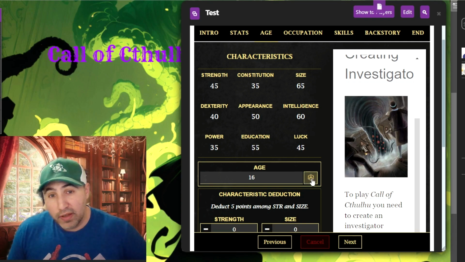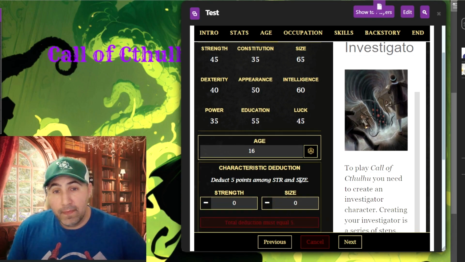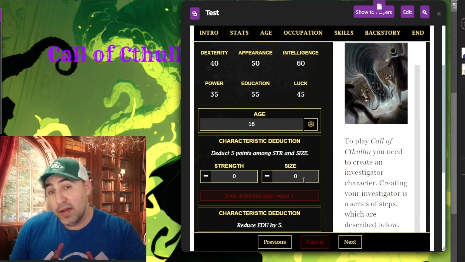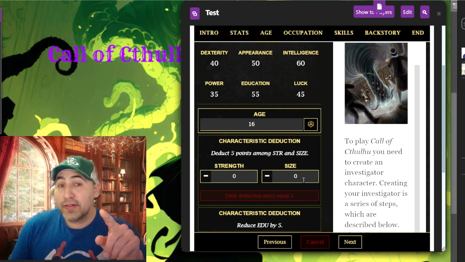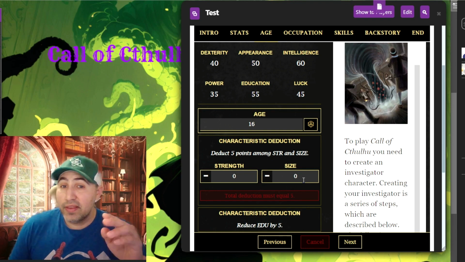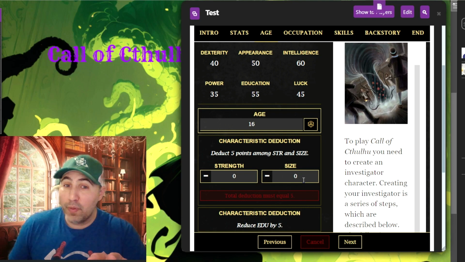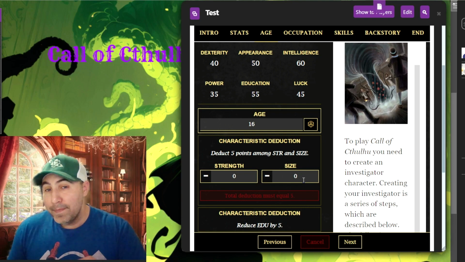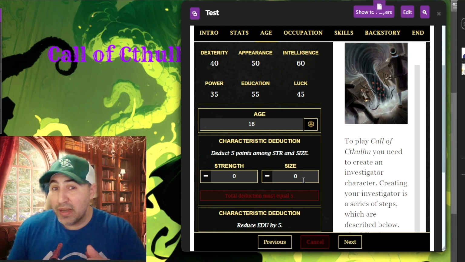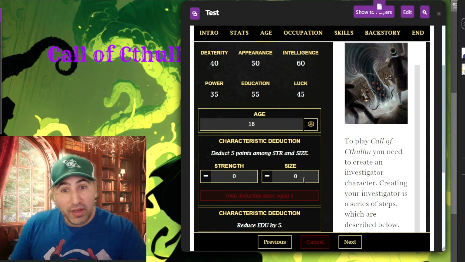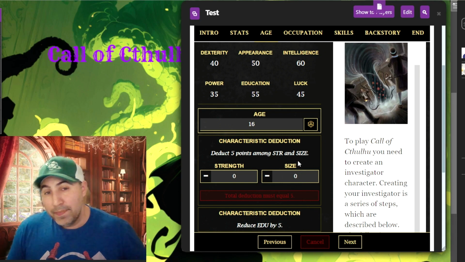Hang on. Okay, so again, back down to age, I hit reroll, and it gave me age 16. Now you can see that it says characteristic deduction. That means that because of my age, I'm going to get some penalties based on that age. So I have to deduct a total of 5 points among strength and size, meaning that because of my age, I might be a little smaller than an adult, and I might be a little less strong than an adult.